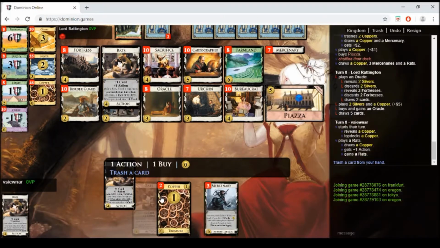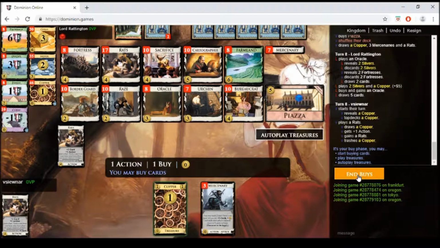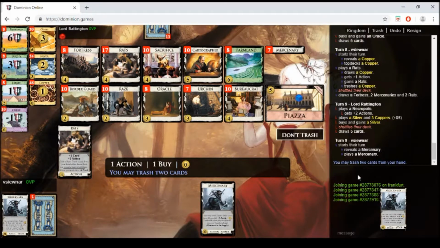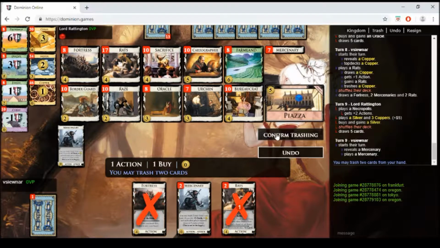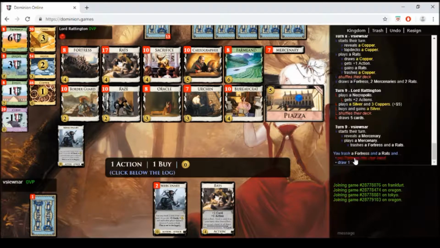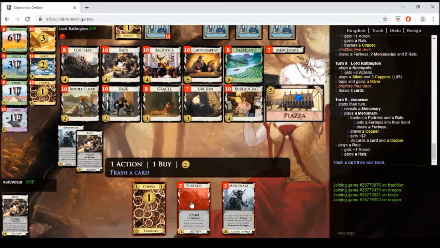Wow, we top deck copper there. That's not good. That's not good at all. So we can't do anything this turn. Okay, so this is good. So we trash the fortress and the rats, and we get the fortress back. Great. And these rats can proliferate if we want them to.